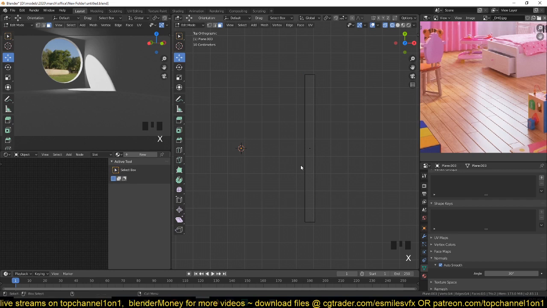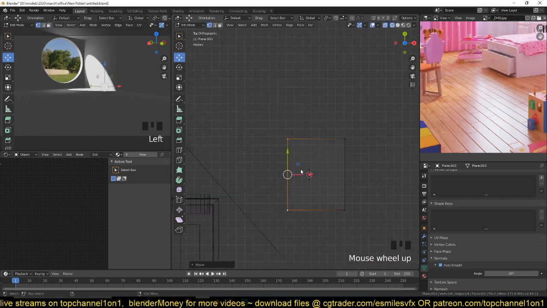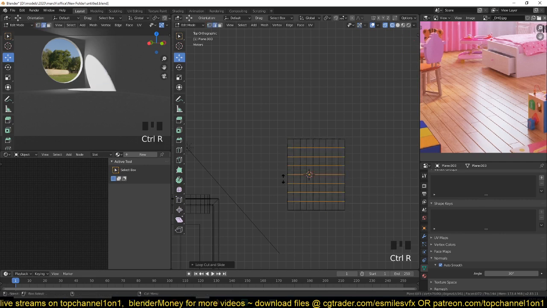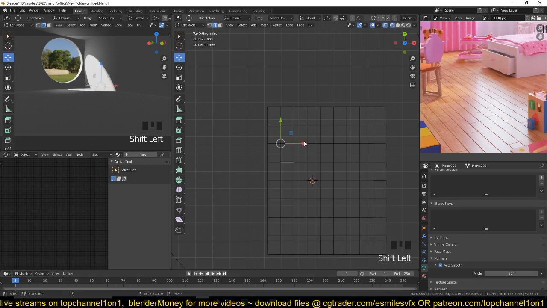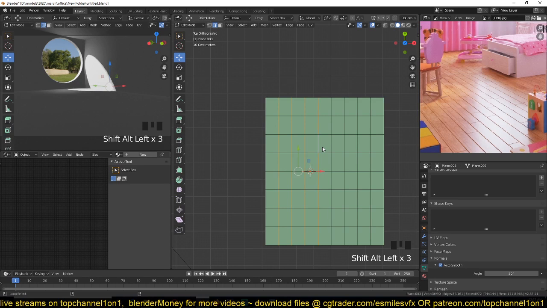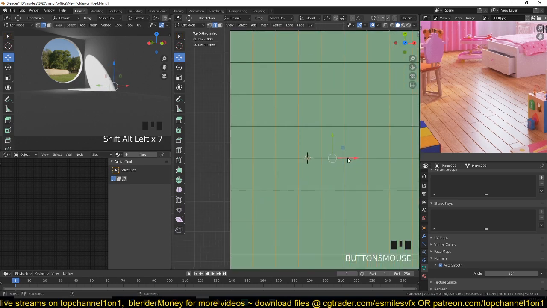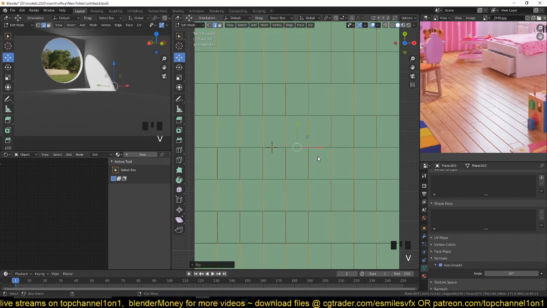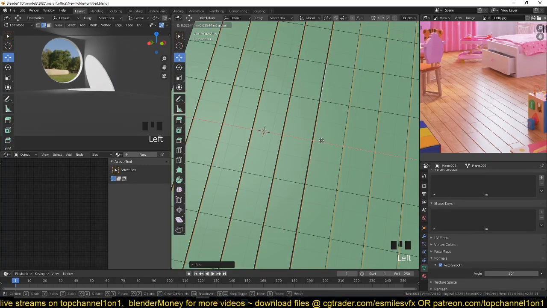Actually, the better way to handle this is just do it like this and then add a few subdivisions like that and a few extra subdivisions like this. Now you just select a few of these in this pattern. Let's see, because I want to create these patterns, but I think before we do that, let's first make sure they are divided. So if you select those edges and hit V, you can separate them into separate objects.